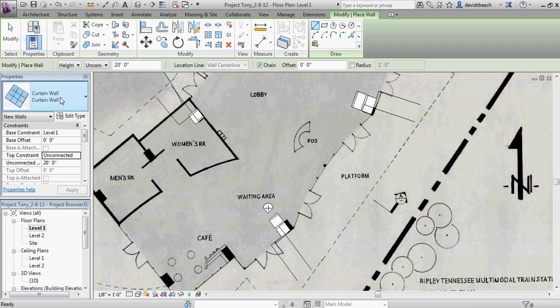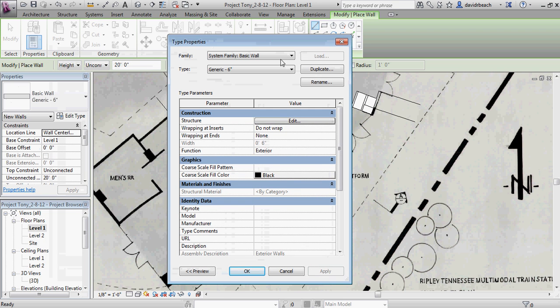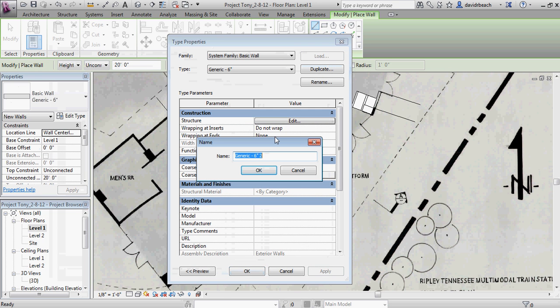So I'm going to say wall, and I'm going to select a generic wall type. And let's just start with the generic 6-inch wall type. And I'm going to say edit type, duplicate, and I'm just going to call it structure wall 4-inch beam.